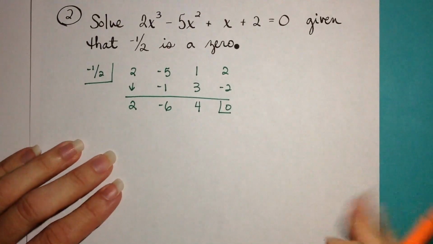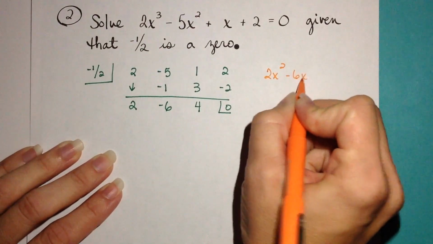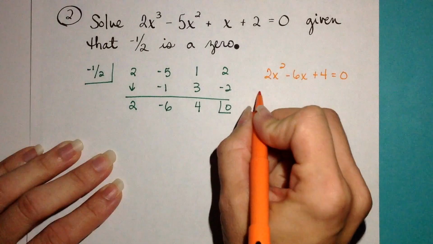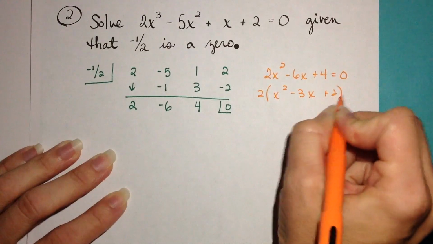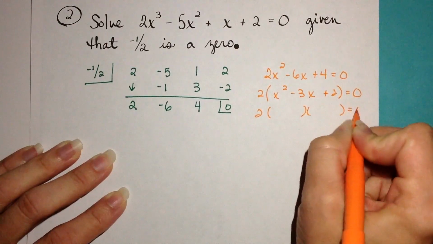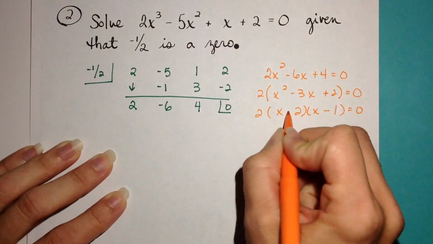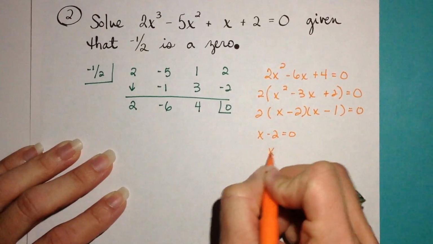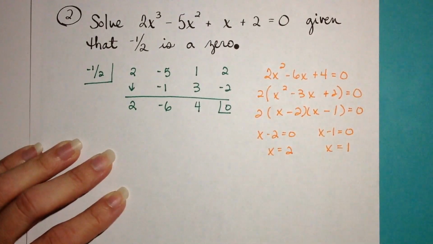Okay, so let's see if this one will factor for us. So I have 2x squared minus 6x plus 4. Now you do have a greatest common factor of 2, so I'm going to take that out just so my numbers will be smaller. Okay, now let's factor. So x squared would be x times x, 2 times 1, both of them minuses this time. So x minus 2 equals 0 will give me x equal positive 2. x minus 1 equals 0 will give me x equal positive 1.